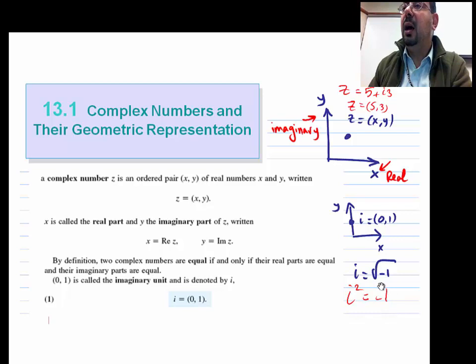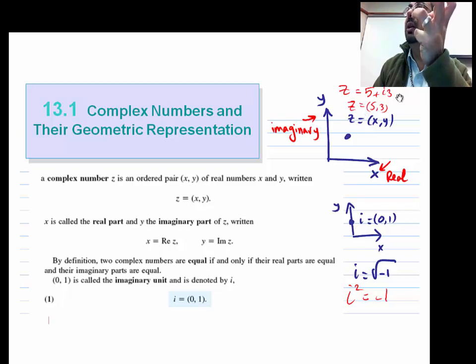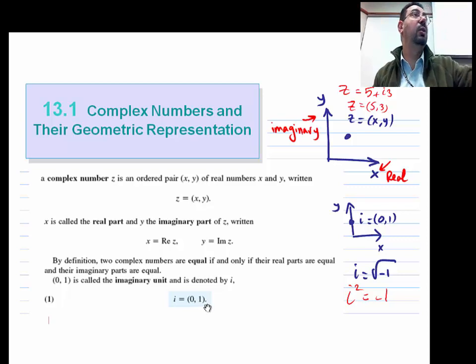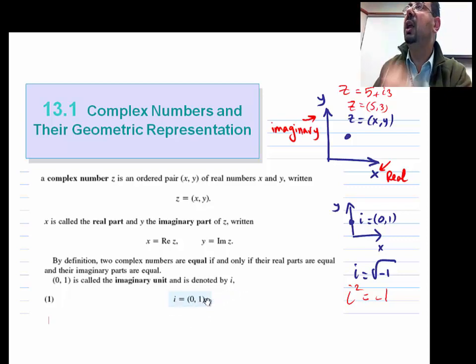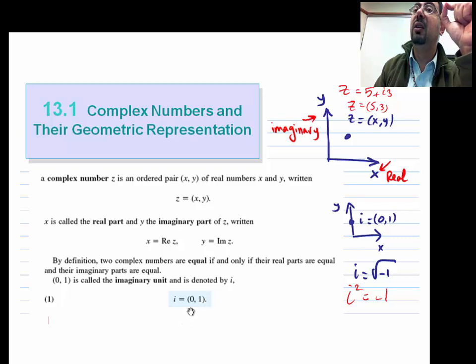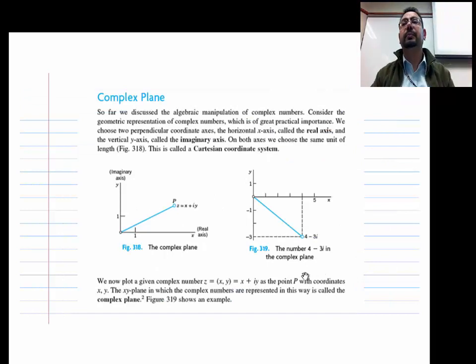So again, i is the square root of -1, and 5 plus 3i is a complex number, 3i is a complex number, i is a complex number. So i by itself is basically 0 and 1. If I tell you i, that's a complex number which doesn't have any real part, and has only 1 as the imaginary component. So it stands like this. That's the i. Okay?